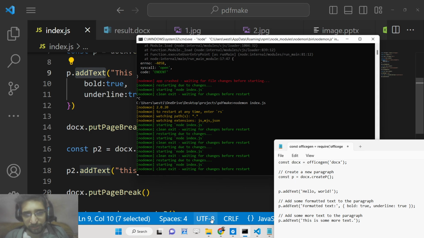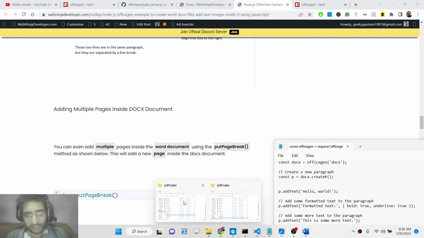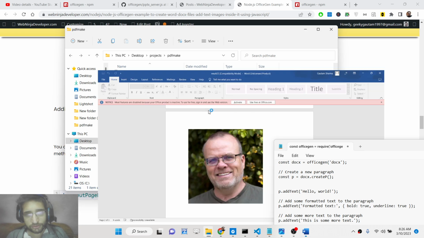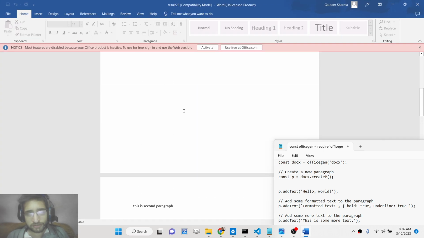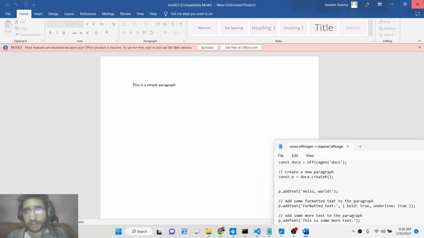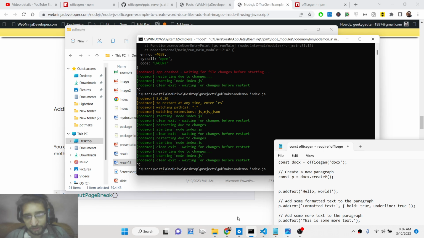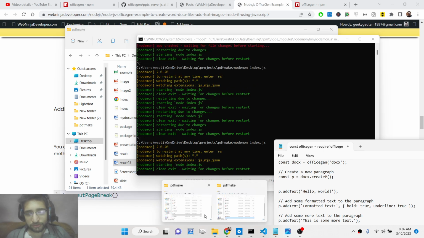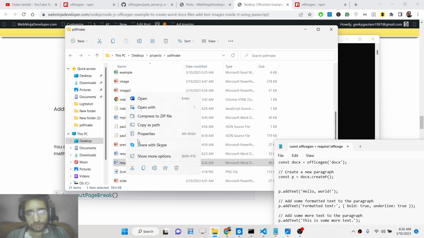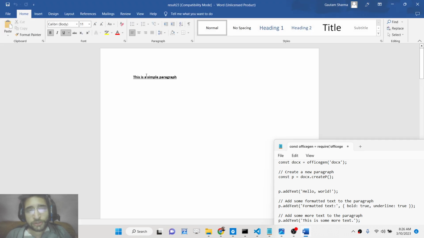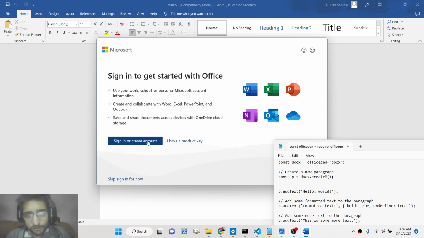So if you reload this application once again and open this, let me refresh this application and once again run this. Now you can see that it has changed to bold text and the paragraph is also there.